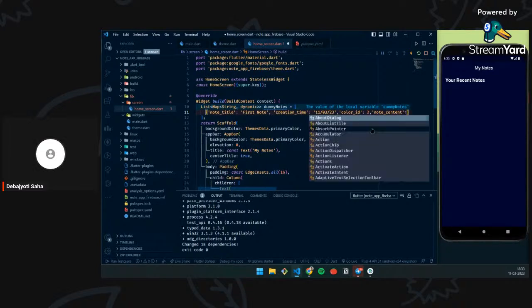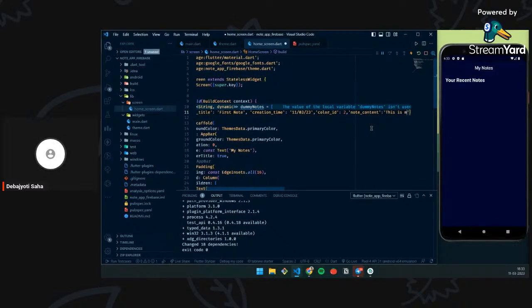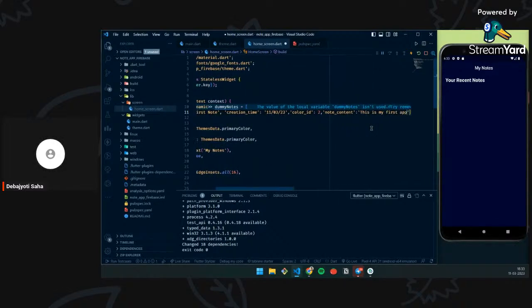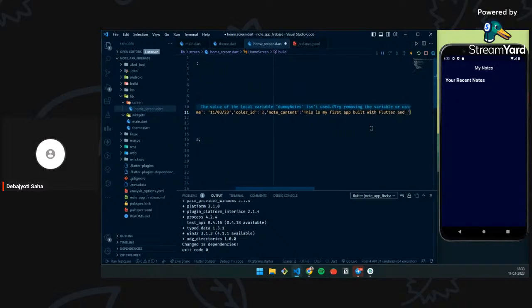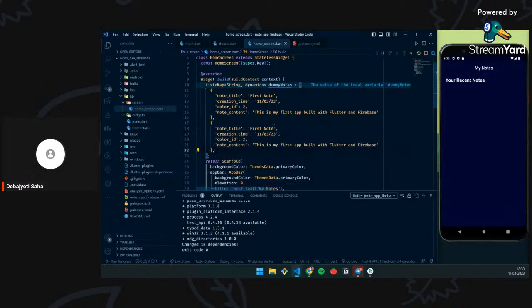And obviously we also have a note content, which will basically show what the content is there, like this is my first app built with Flutter and Firebase, right? Yeah, so I have basically generated the thing. I'm going to repopulate it further. I think two is good.